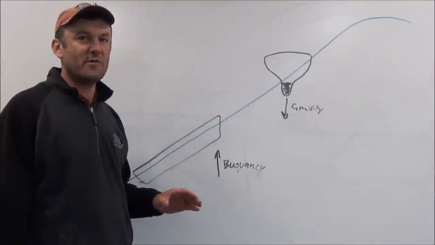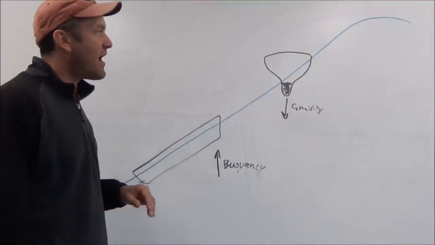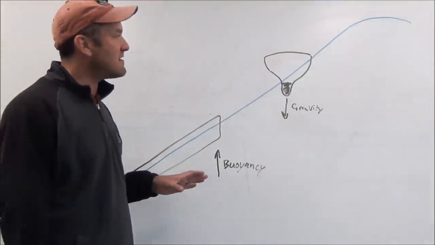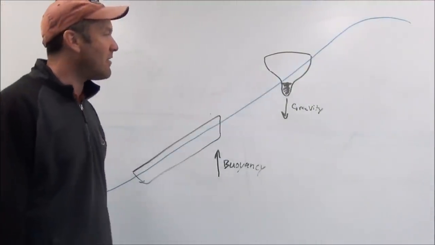I'd like to explain the difference between these two different hull shapes and how they behave in large seas. Here we have a flat bottom hull, here we have a round bottom hull.